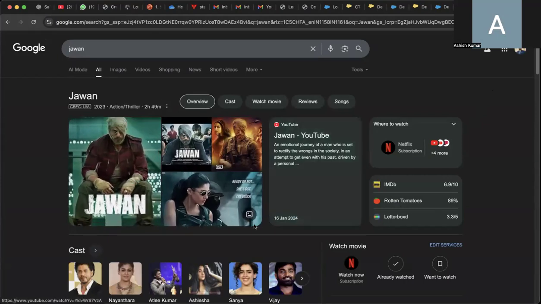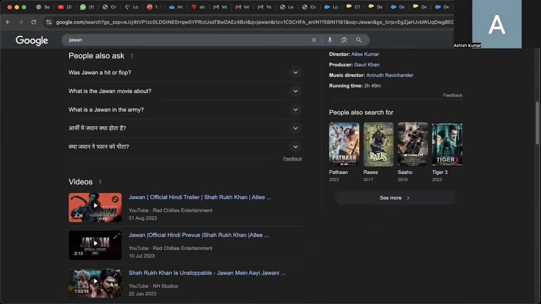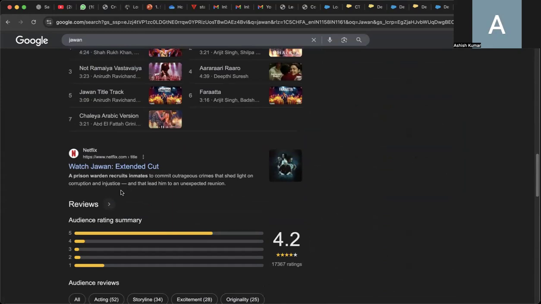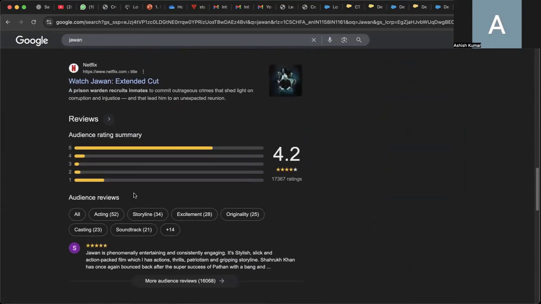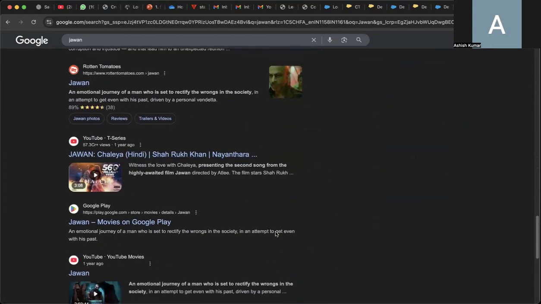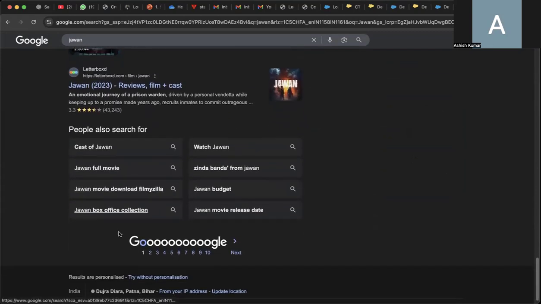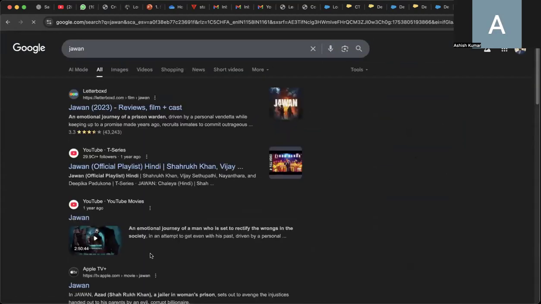It's bringing you from the database in a fraction of a second, and it will show you all the possible results which you think will be relevant. And as per the system, it is relevant to you. So it will show you all the relevant data on your screen. Any such results, like from Google, we are getting multiple results on the screen. So it will give you the result based on your search.